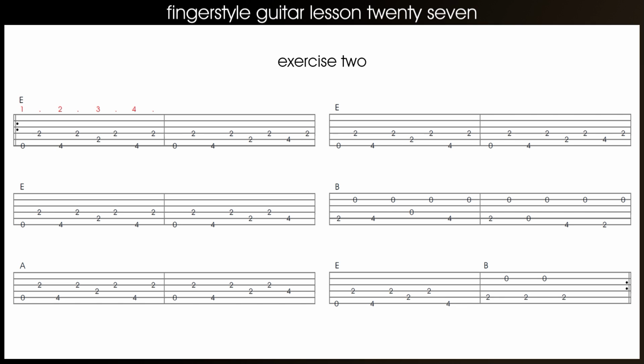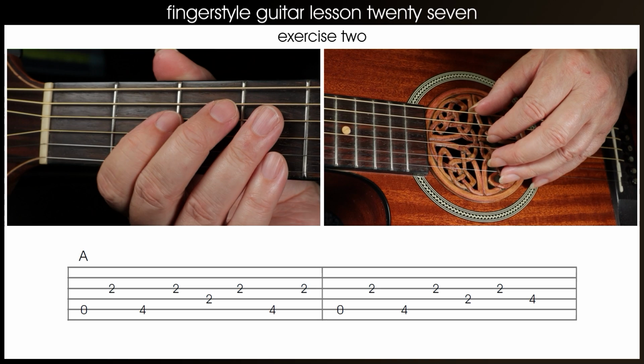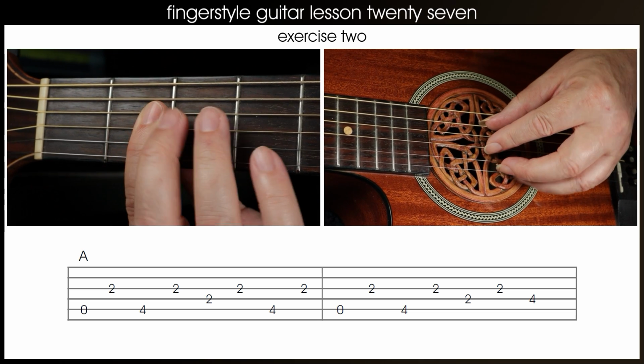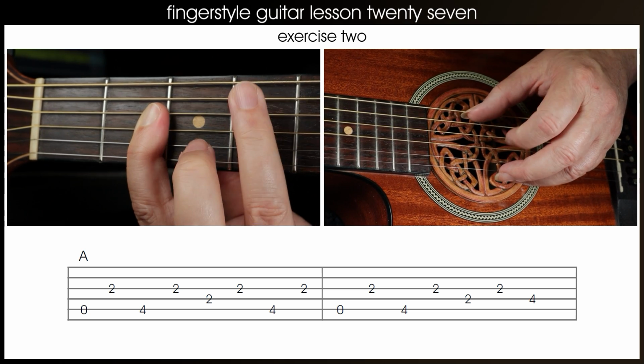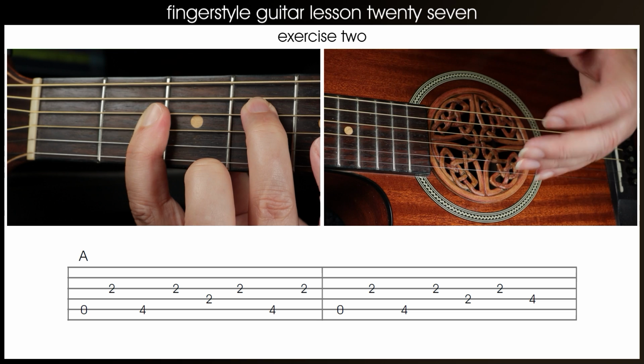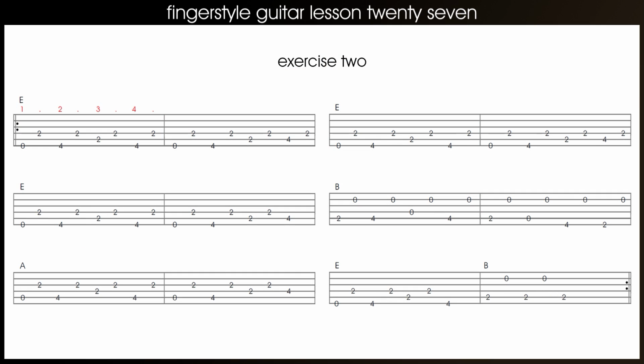Hopefully you've noticed that sometimes in the score, the last note of the pattern is missing. And this is to give you time to change to the next pattern. Here's line 3 again at 90 beats per minute with a 2-bar introduction. Try and play along with it if you think you can. Right, let's bring those first 4 lines together at 90 beats per minute with a 2-bar introduction.